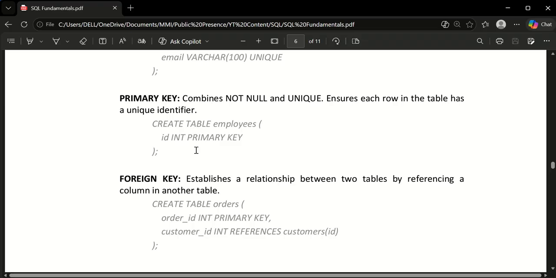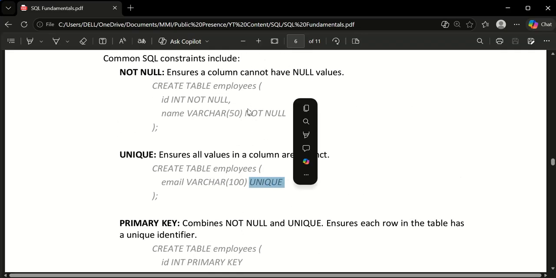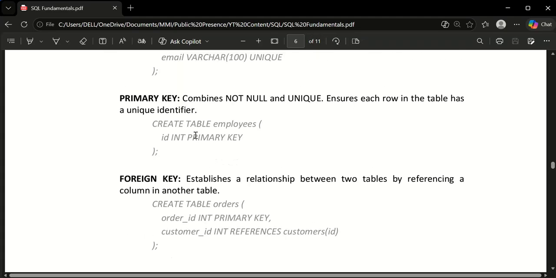Remember when I started the example of how businesses use relational databases, and this is due to the fact that we can establish relationship between two tables such that when a customer makes a purchase, even though the transaction is logged on another table, we can still reference or link or tie the customer to the purchase, right? So it is a foreign key that helps us establish this relationship. And how do we do it? Now for primary key, we just have to add primary key as a constraint. For unique, we just type unique. For not null, we type not null. So for primary key, we type primary key.